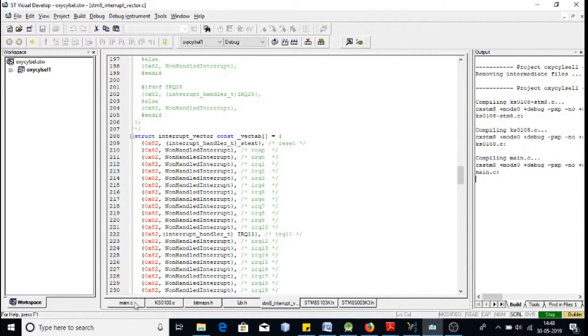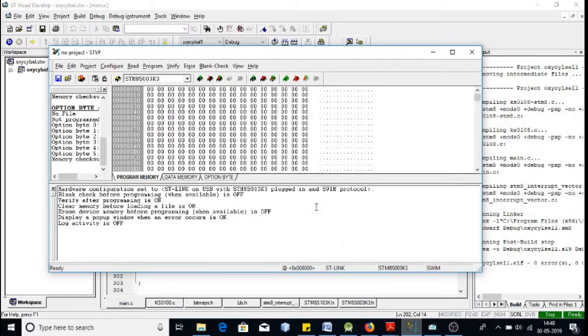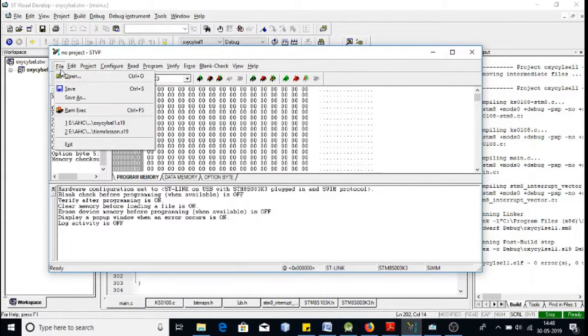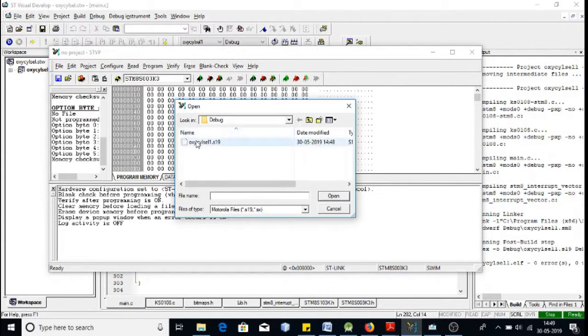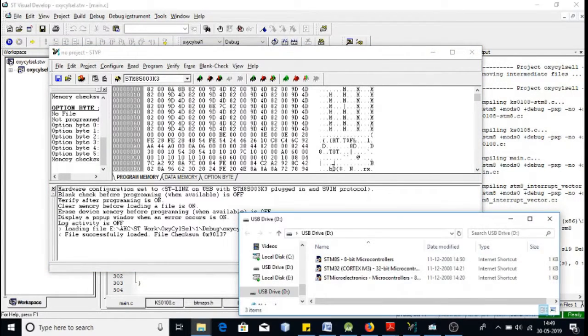This is the case. And this is the interrupt vector, and you have to define here this service routine IRQ Timer 1. Okay.